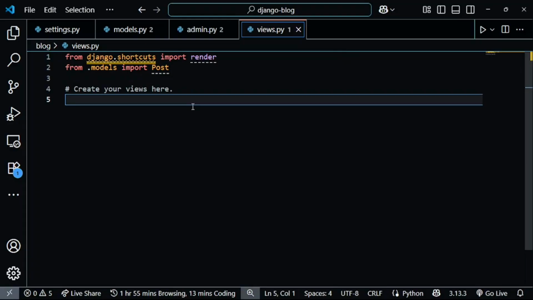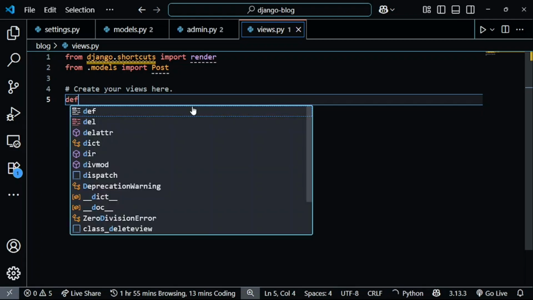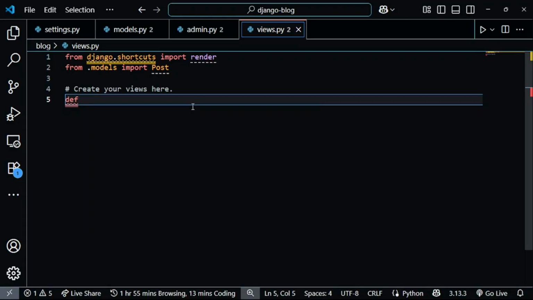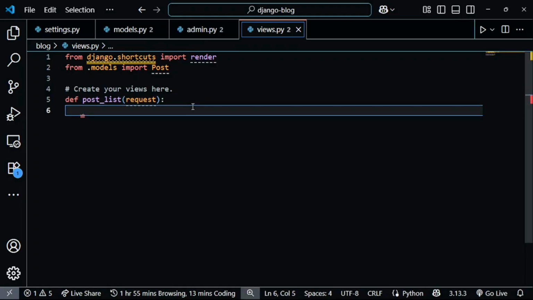The next thing you want to do is create a function or a class for your views. But we are going to be using a function-based view, so don't worry about that. If you want to learn the difference between function-based and class-based views, I'll create a video about that in the future. So now we have the list_post function right here. I want to pass in this parameter, which is request.